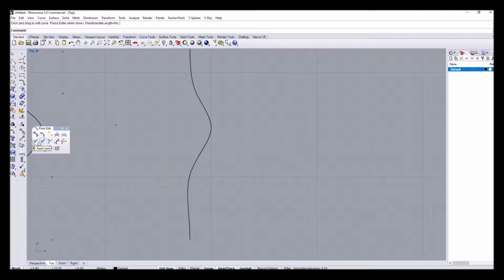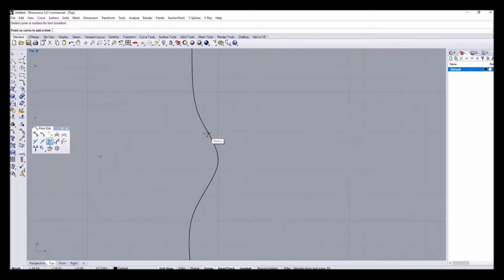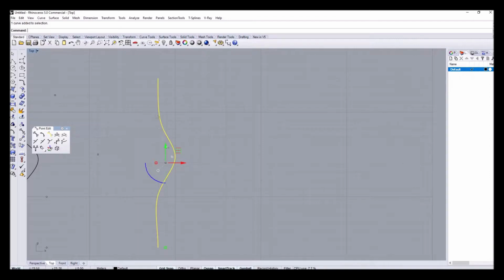We can also insert knots and insert kinks. The first thing about a kink is to keep in mind that kinks create a discontinuity on the curve. If I want to create a breaking point on this curve, I can insert a kink. Kinks actually break the curve into two. If I type Explode, this curve cannot be exploded into segments because it's a third degree curve, whereas if I add a kink at any location and then explode the curve, now you would get two curves separated at the location of that kink.